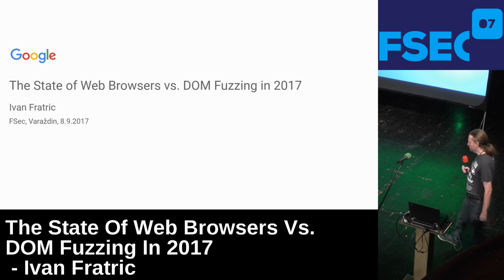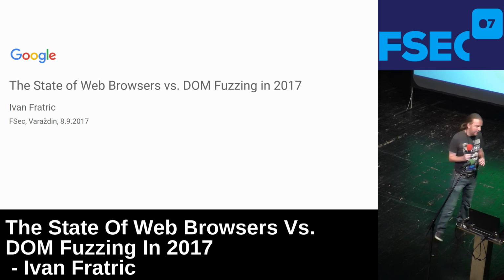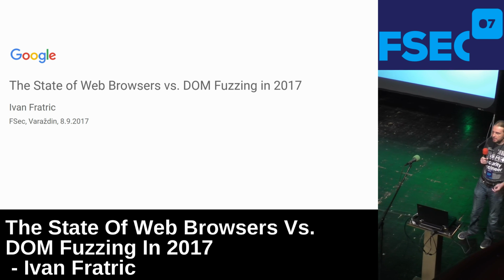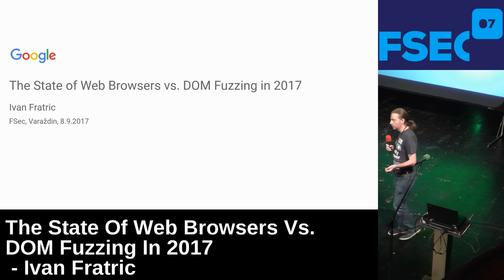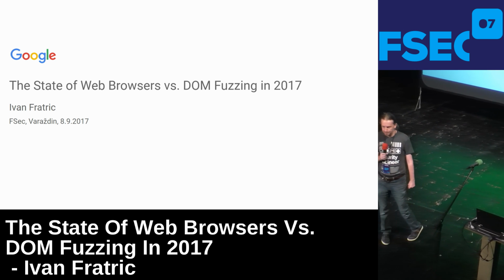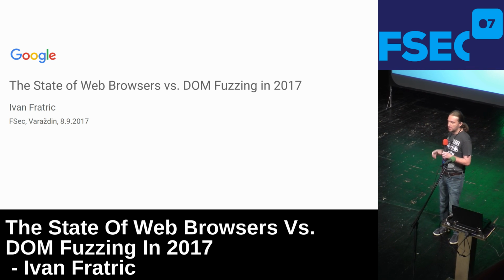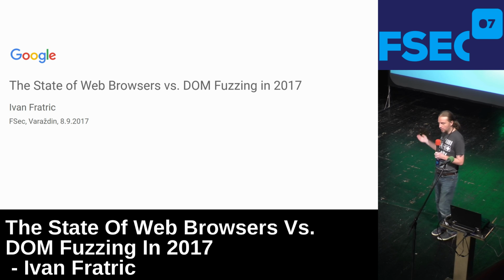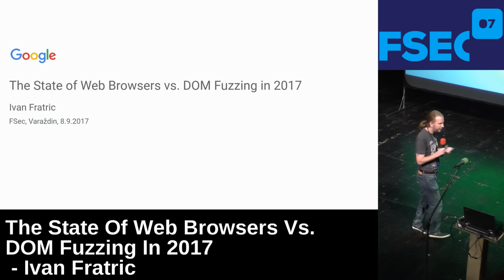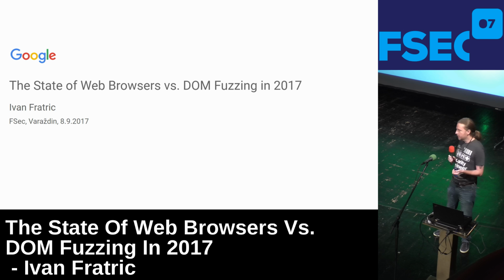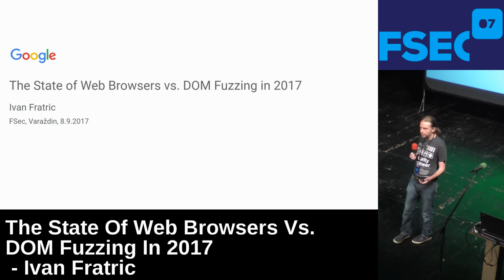So now let's talk about web browser security. And before I get started, I have a bit of a confession to make, and that is that the techniques presented in this talk are not going to be anything new. They are in fact quite old and quite well known. But in my defense, that is kind of the point of this talk, to take an old and well-known bug hunting technique, which is DOM fuzzing, and see if we can still find good bugs with it in the modern browsers.